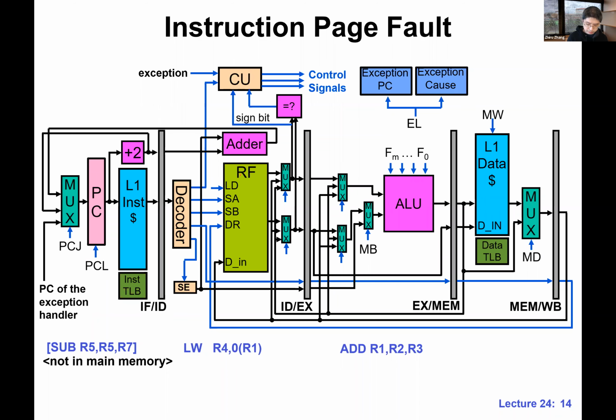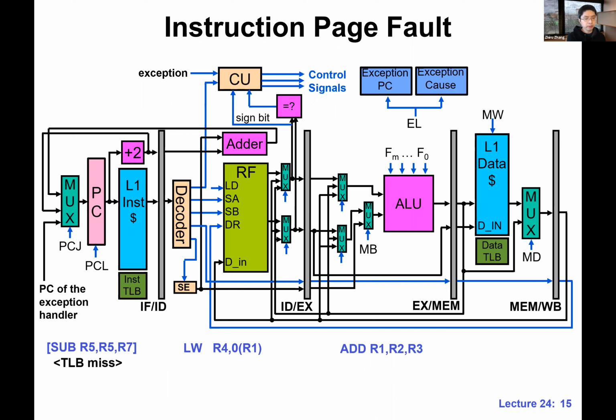Over here we have a pipeline which can handle exceptions, and we assume that we already have some instructions in the pipeline. And this specific instruction, the sub instruction, is not in the main memory yet. The instruction itself is not loaded yet in the main memory. What does this mean? Is it going to trigger a TLB miss, guys? Yes or no? The instruction is not in the main memory yet. Yes, obviously, it will miss in the TLB.